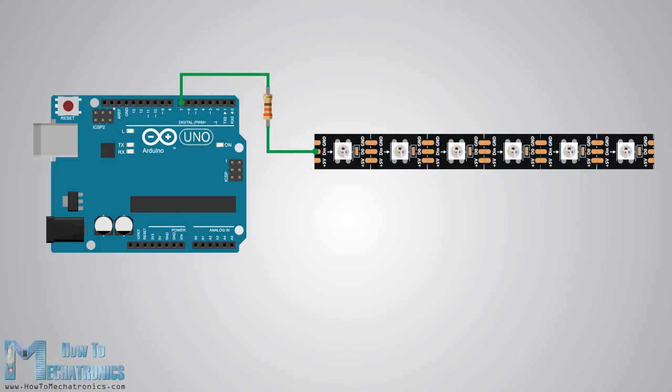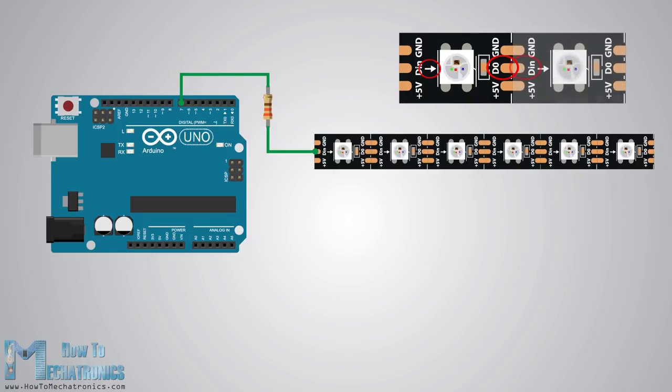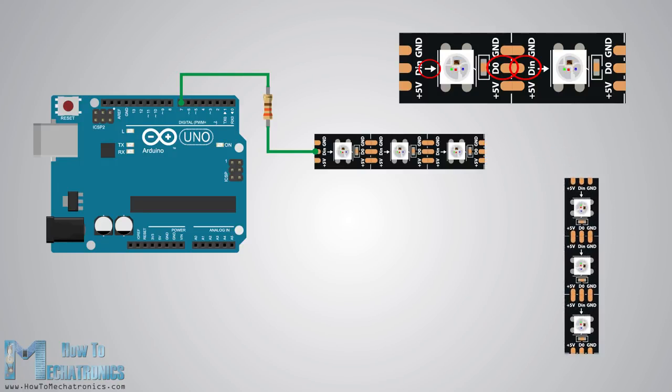from our Arduino board. Each LED has 3 connectors at each end, 2 for the powering and 1 for the data. The arrow indicates the data flow direction. The data output pad of the previous LED is always connected to the data input pad of the next LED. We can also cut the strip to any size we want, as well as distance the LEDs using some wires.